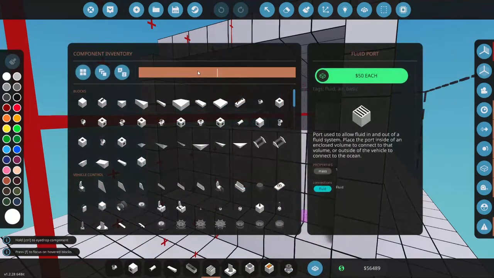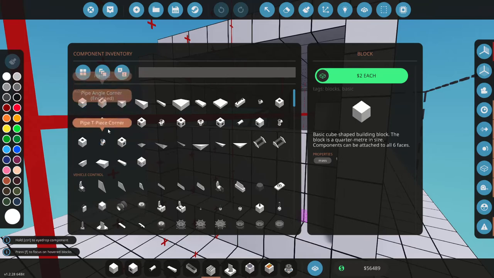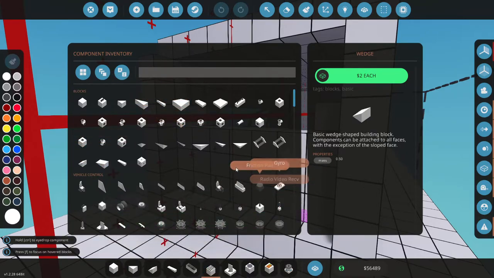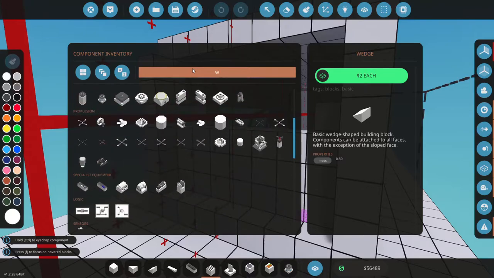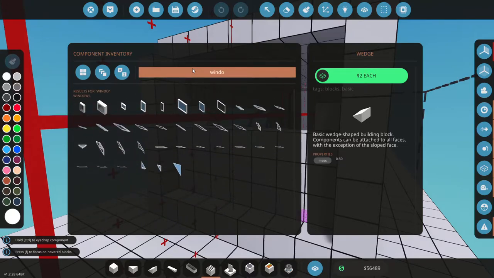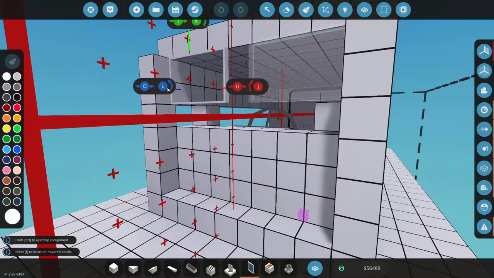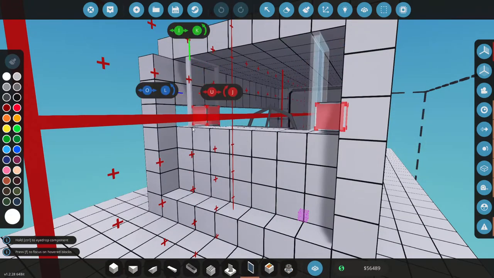I'm going to go back to normal blocks, because I don't think we need to do anything with pipes anymore for now. Get the inverse pyramid, get the wedges out, and windows. All right, do we have a 2x3, which is here? And I don't think I have anything bigger than that. We'll just stick with 2x3s because I think I can just put them here.